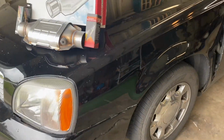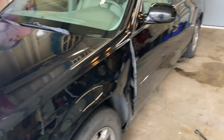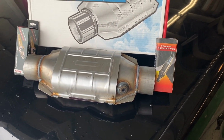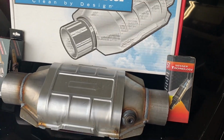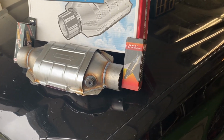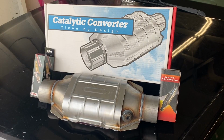Today we're going to be working again on our 2001 Cadillac DeVille. A while back the catalytic converter was stolen, so now we're going to go ahead and basically put one in. I'll show you in a bit, but I did do a temporary setup in the meantime, so at least it wasn't loud. So now we're going to attempt to bolt this one in. We're not going to weld, so we're going to attempt to bolt this in. I'll walk you through the process of how I do that. Stay tuned and enjoy the video.